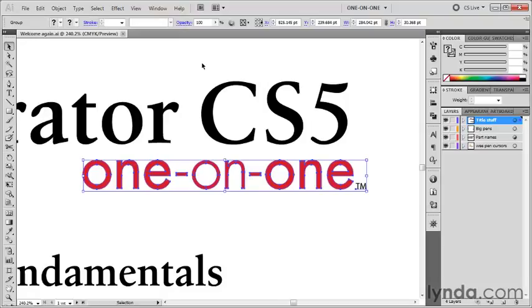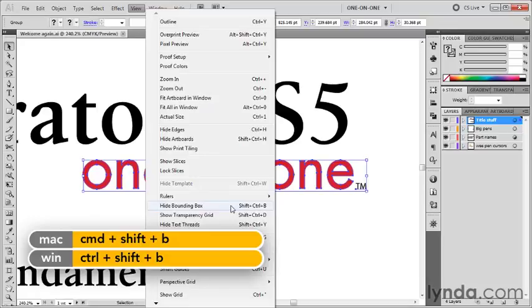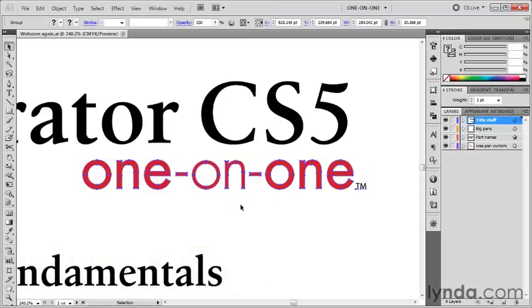What I'm saying is the bounding box is not our friend. I am assuming throughout the rest of this series you have it turned off, and that's going to be very important. To do so, go up to the View menu and choose Hide Bounding Box. Notice it has a keyboard shortcut of Control-Shift-B, Command-Shift-B on the Mac, and that will hide that bounding box forevermore. It's a global modification. It's not saved as an attribute of the illustration, in other words. Now, if somebody else comes to your machine and turns the bounding boxes back on, or if you decide to, I mean, every so often they can be a little bit useful, then all you need to do is press Control-Shift-B or Command-Shift-B once again to turn them off.